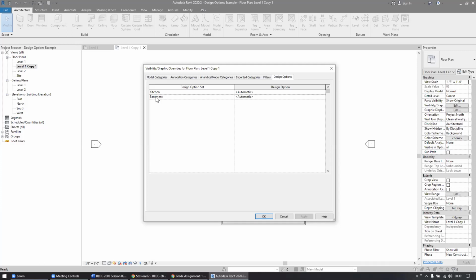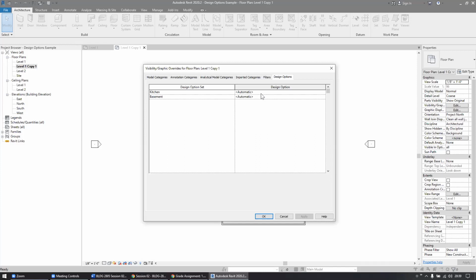And for each option set, we are allowed to show which one of the options in that set is going to be shown. Now here it says automatic. So with our kitchen option set, Revit will show the primary option unless you change your mind.